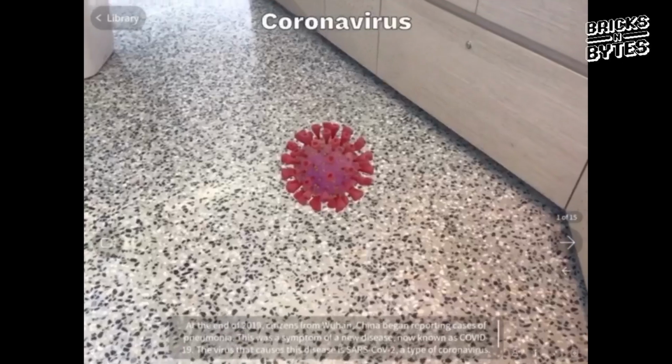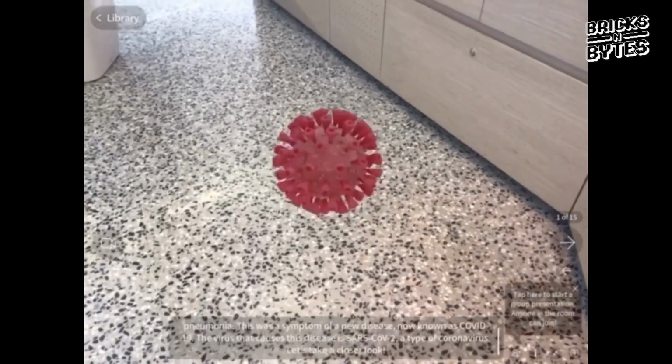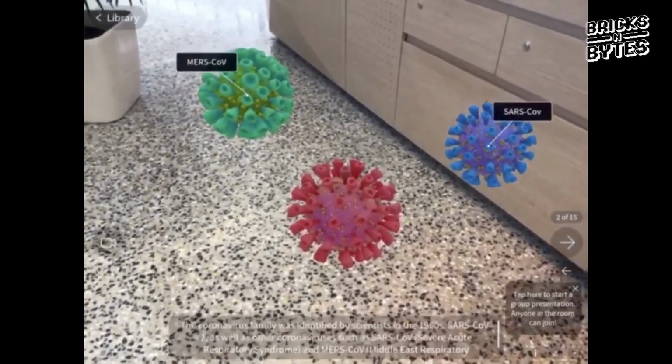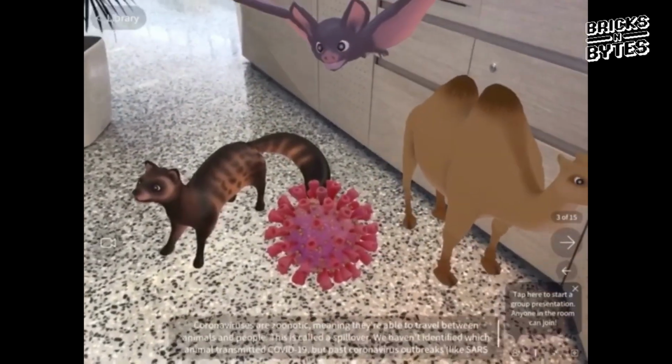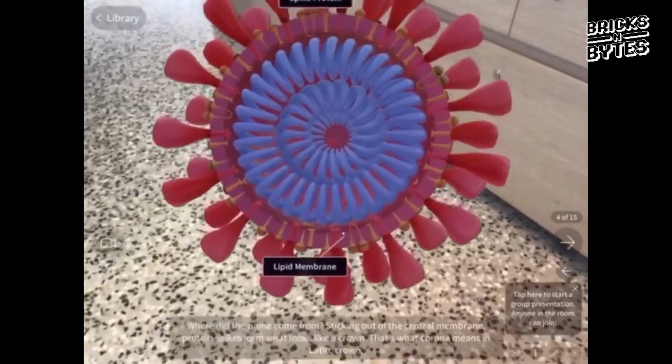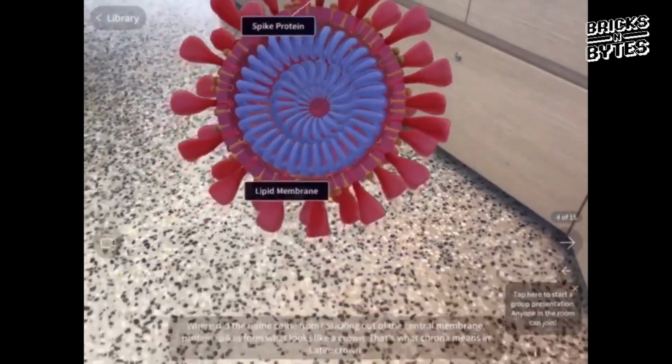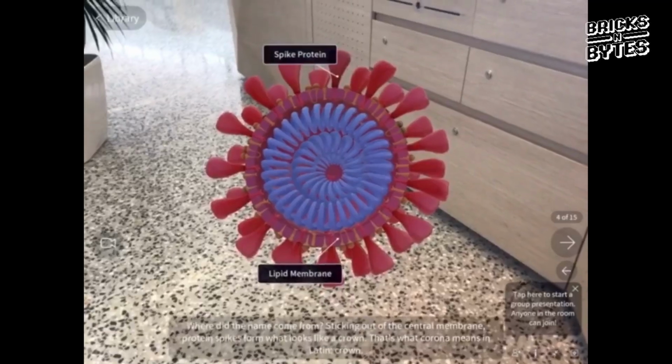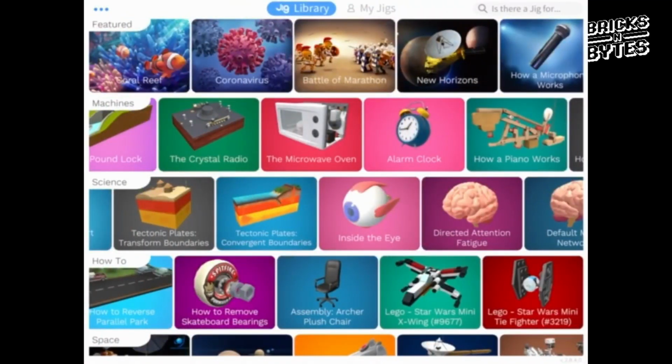So this is one about coronavirus, which obviously we've heard a lot about, but it actually will let us look more into what coronavirus is and what forms the actual virus. So sometimes the loading can take a little bit, you just have to be a bit patient. And then here we go, I'll tap, and then there we have our little coronavirus. It looks a lot less scary like this. But you can see as we flick through, it's going to give us a whole lot of information about how it came about, and then you can look inside and you can move closer and look around and learn about what actually makes up the virus, which is really cool, I think.